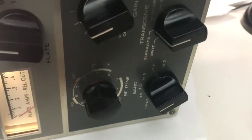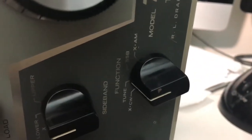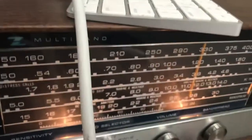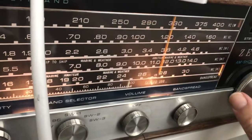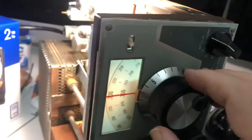So I'm just in the tune mode here, and I'm going through these again. So I'm on tune right there. And I'm on 80 meters, set 3.5. So my second video doing this, and now I'm finding that I do get a signal on 80 meters, really good. You can hear that signal there.